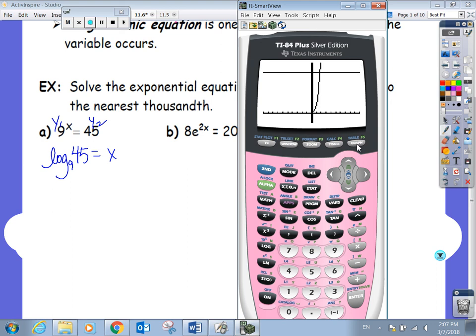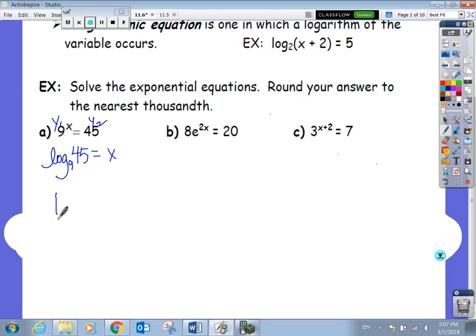And there we can find the intersect. Second, trace, 5, enter, enter, enter. And you get the exact same answer as we did doing it the other method. Either way works. We're not going to make you do it one way or the other on the calculator. Okay? Either way will get you that answer, 1.732. No work even has to be shown for that problem. If you want to do it this way and show some work, you can, but you do not have to show any work. Same thing with letter B.